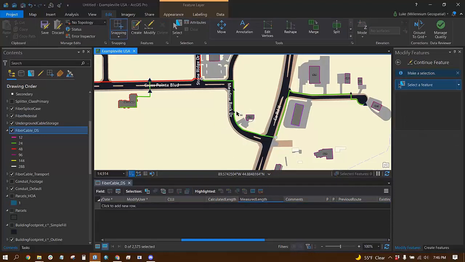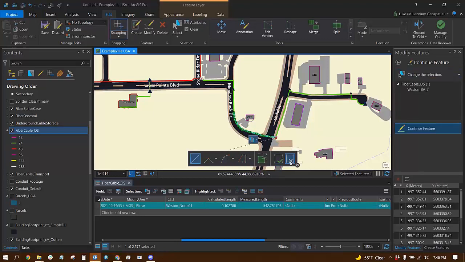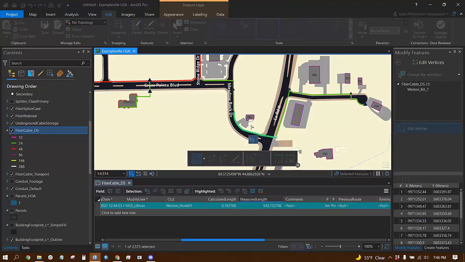So what I'll want to do is select this vertice here. I can go to my edit vertices function up on the ribbon here, up in the tools.